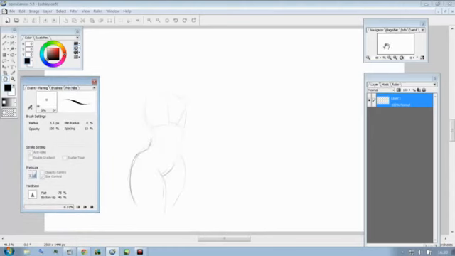I'll also explain a little bit about Open Canvas and the event file which you're watching right now. As I said before, it allows you to watch your process by recording your brush strokes. It's quite good. It's a tool I've used to make speed paints, and you can also share and protect files so other people may or may not edit them. It's quite a nifty feature.